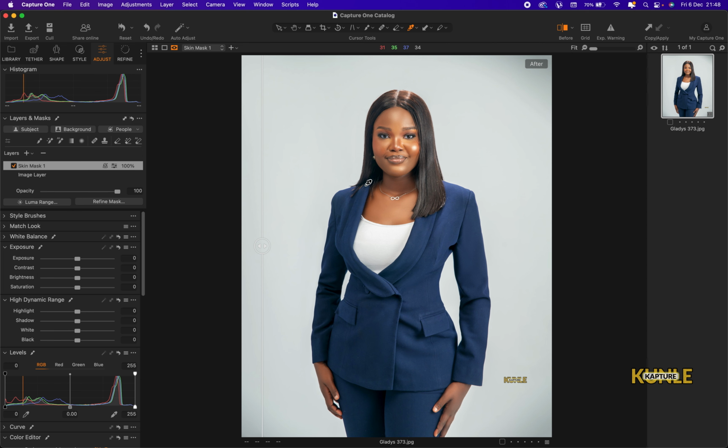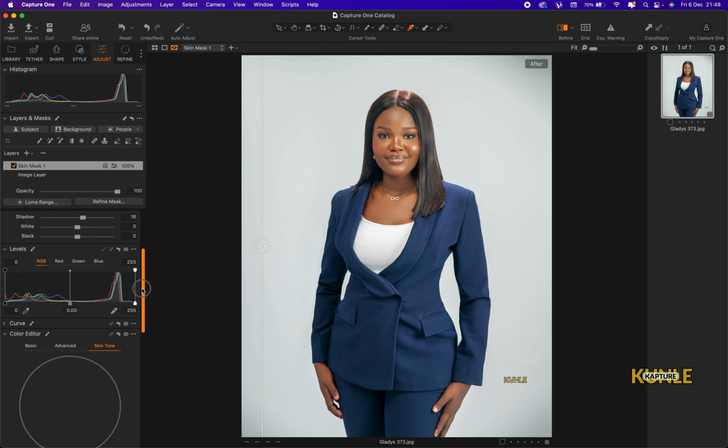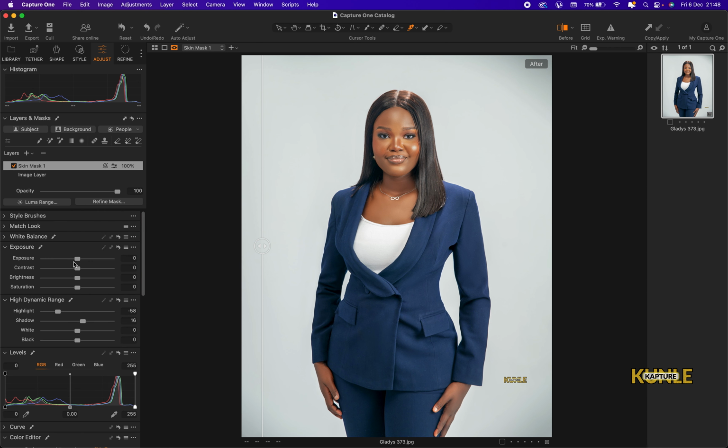the skin is. I think it's done like this. So I will just scroll down. I'll pop the shadow a bit and I will reduce the highlights. All right, and what I'm doing is only going to affect the skin. Okay, so let me prove it. Look at the exposure. Can you see it's only the skin? No, that's weird. Let me undo it.